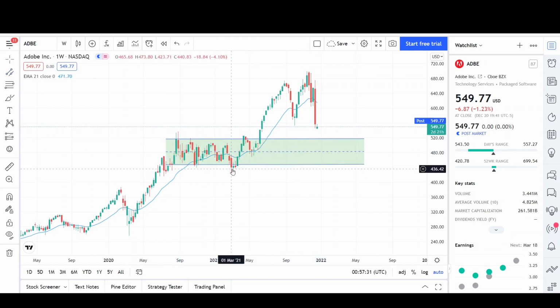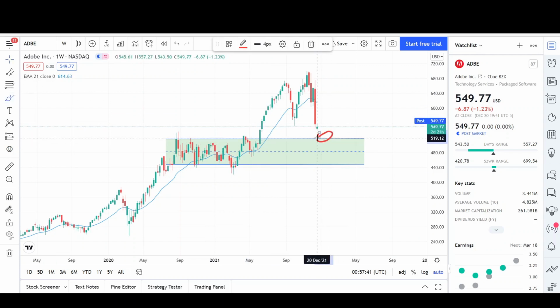There was a failed breakout right here to trap in the shorts, trap out the longs, and reverse the market strongly. And now it looks like prices are coming back to test the breakout. That usually happens about 90% of the time. So that's why I am confident that we will reach this price level.